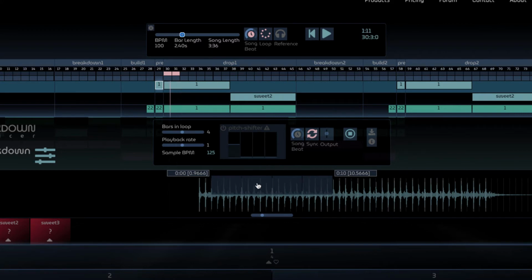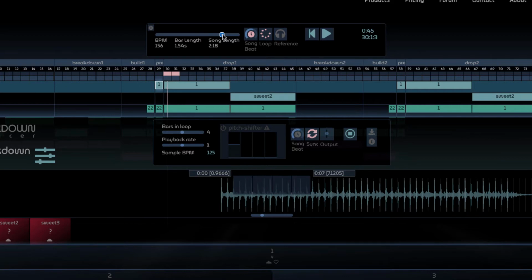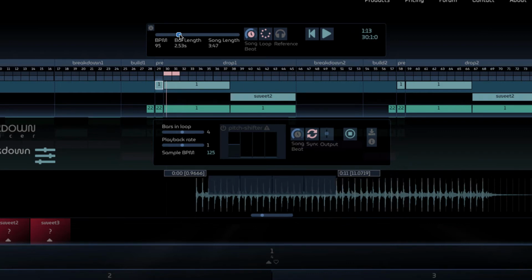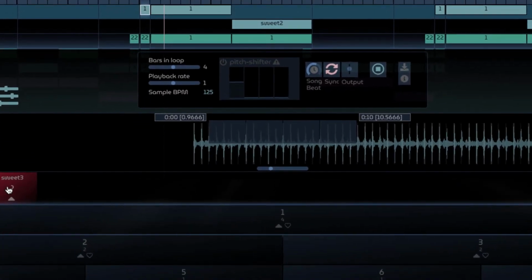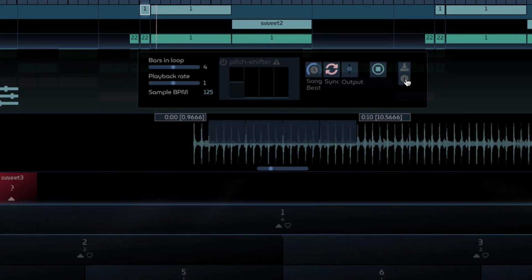Once you've decided your song's tempo, you will notice these slice bars. They will be adjusted to show you how much of your sample will be consumed by the song at the given playback rate. You can adjust the playback rate and pitch for each of your samples independently. When you load samples, the composer will analyze the audio and determine the potential BPM. It won't always get this right, but in most cases, especially where you have regular beats, it will make the correct determination. The faint lines you see here represent the beat grid. You will also see slightly stronger lines that detect peaks, points of interest if you will.